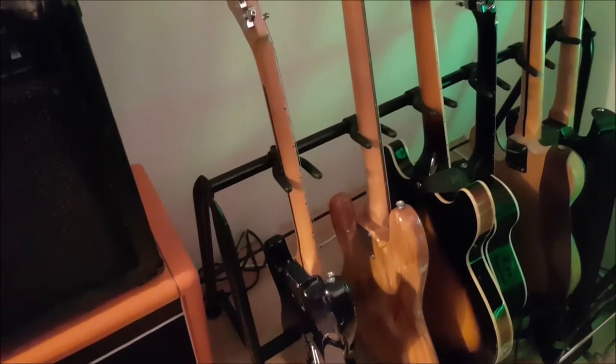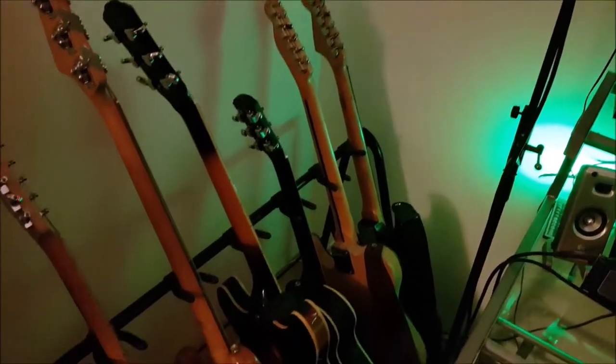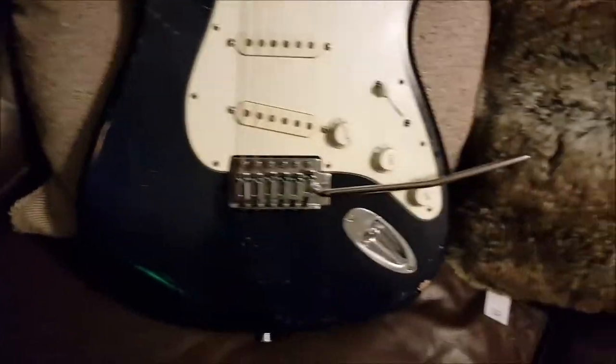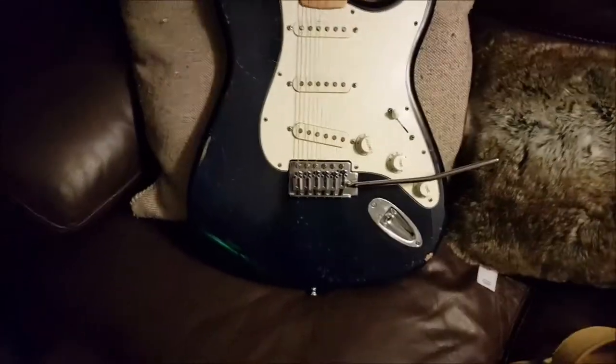Over here to the rack, I've got a Fender Strat — big one, sort of medium sized one, little one, another big one, another Strat, stuff like that. First up, Fender Strat — three pickups, single coil, whammy bar, lightly road worn, which I think means it's been dropped a couple of times on the road.